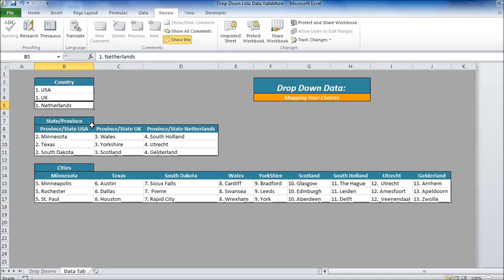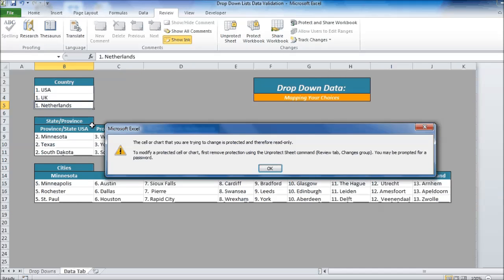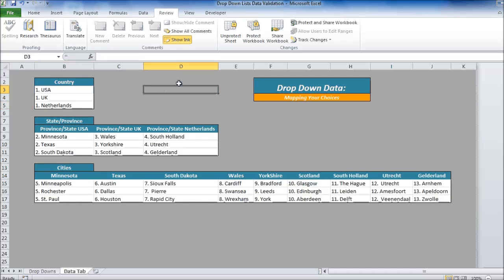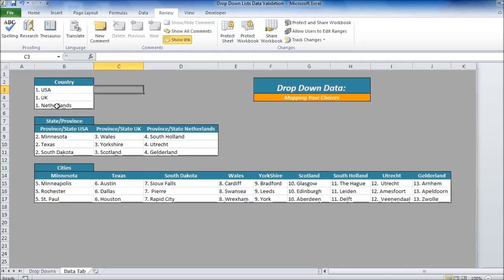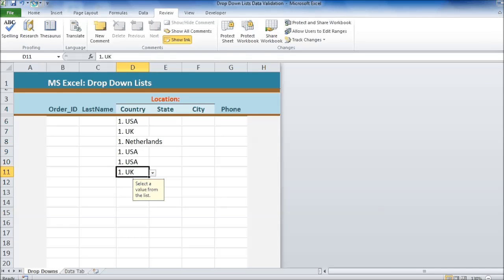So if I wanted to come here and change this to anything, as soon as I try to type in it, Excel says no, you can't do it. This is password protected. So if you ever want to remove the password or remove the protection, you can just come back to the review tab. You can click unprotect sheet. You'll enter that password again, and now you can type whatever you want. Canada, and it works just fine. I'm going to undo that.